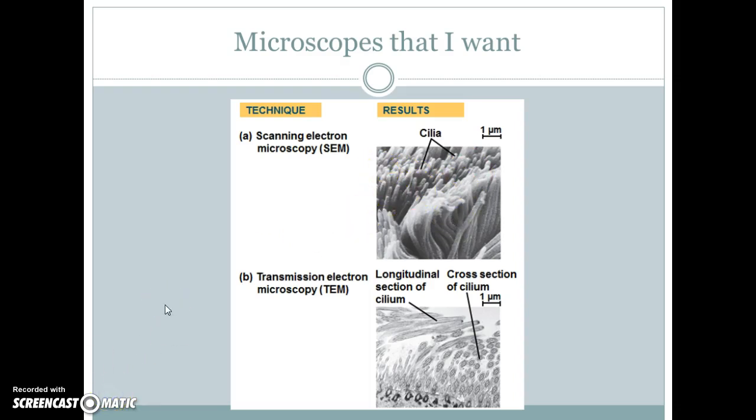Because of the quality the 3D SEMs produce, it allows for great study of cellular structures in regards to what they actually look like. Down the bottom, the transmission electron microscopes, or the TEMs, focus beams of electrons straight through a specimen. This allows for better abilities to study the internal structure of the subcellular components, and you can kind of see that going on in the bottom image there.